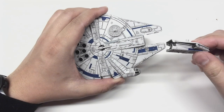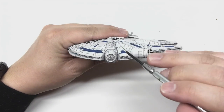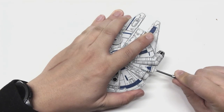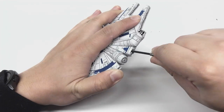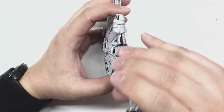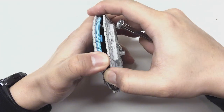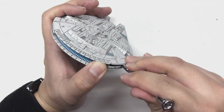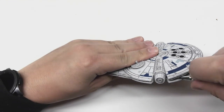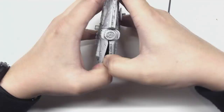Conveniently, there's a small gap behind the cockpit where I can stick in a flat screwdriver. What I found while opening this thing up is that unlike the other Millennium Falcon models, there are far fewer posts that hold the entire thing together. In fact, there are a number of tabs that essentially join the top and bottom halves apart. There are actually fewer pieces overall as well. Just like the Resistance Falcon, the engine is actually a grill that's a semicircular piece of plastic that's clipped into place. Unlike other Falcon models, there are plastic clips holding the back half together.